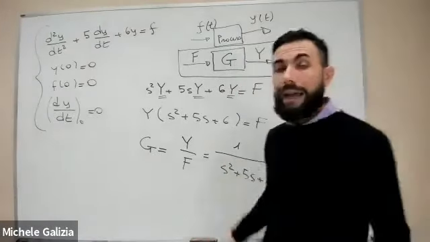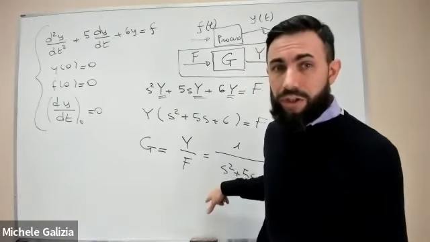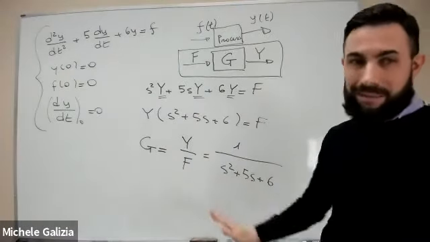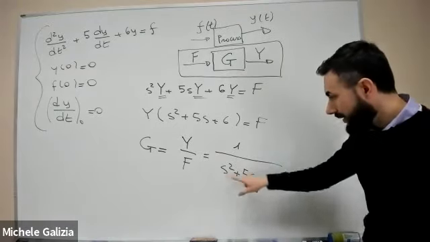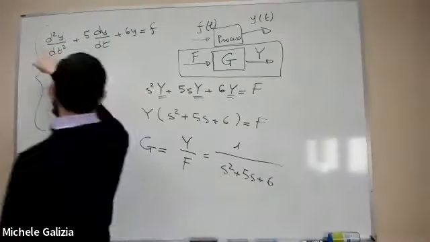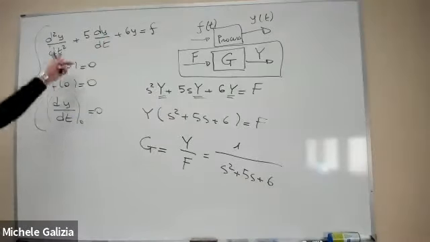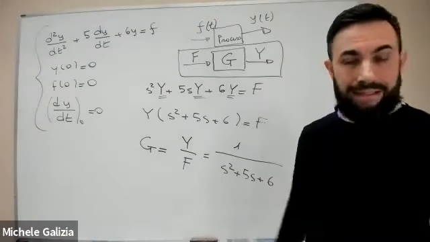Does this make sense? Can we accept here a second order transfer function? Yes. Why? Because the original differential equation was second order. That's right. Second order system, second order transfer function. So it makes perfect sense. Now, coefficients of the denominator. They are exactly the same coefficients 1, 5, and 6 that we have in the original differential equation. So makes sense.